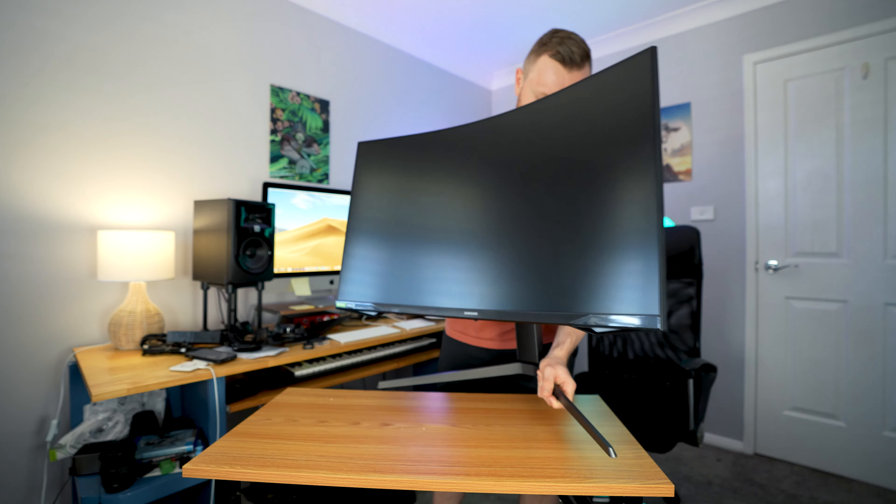For the Xbox setup we have a couple of accessories. We have the Xbox Elite Series 2 controller — I love this advanced controller for this setup. It comes with a whole bunch of accessories and comes in at about $249. We also have the Xbox Media Remote by PDP, and the official Xbox charging play kit at only $29 so you don't have to use batteries. All together, this Xbox setup would cost about $1,894.79.